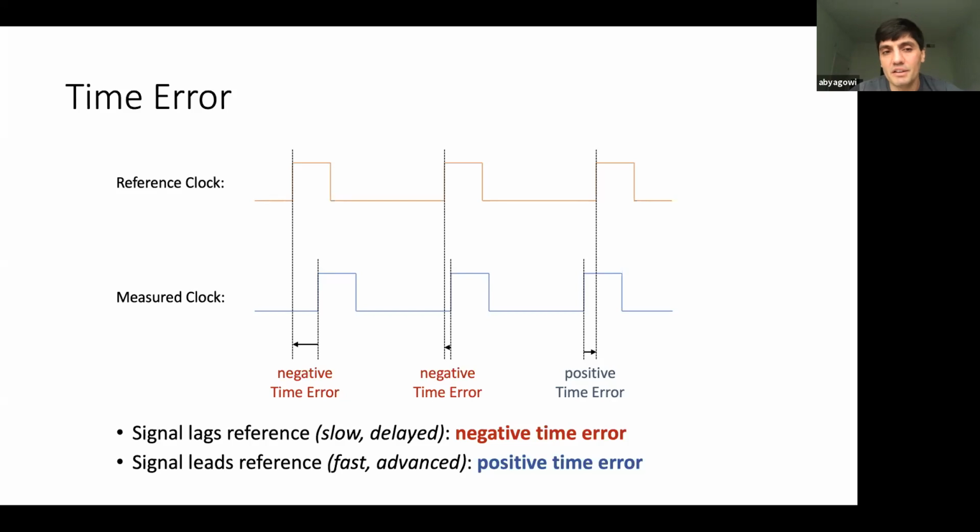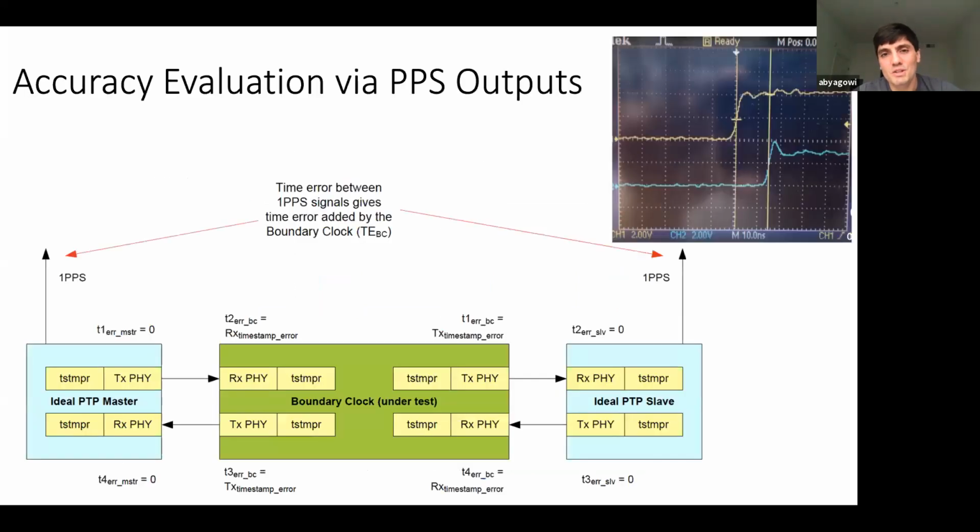And that's why we have a state machine that takes care of this. So this is an example of how we do the measurements. Let's say from every one of these appliances, we get a 1 PPS, one pulse per second. We throw them in an oscilloscope, and you see how off they are from each other. In this case, I had something about 15 nanoseconds off between two machines.